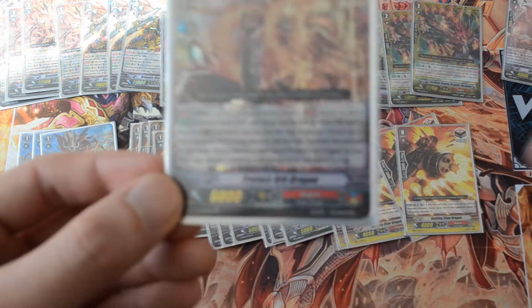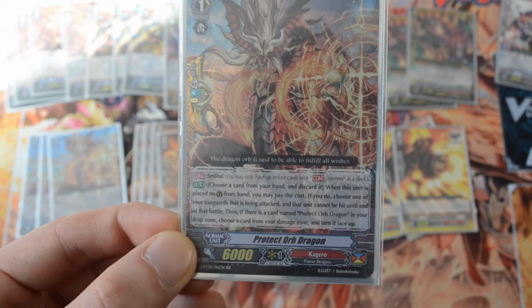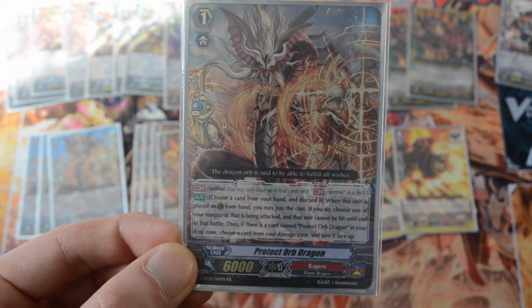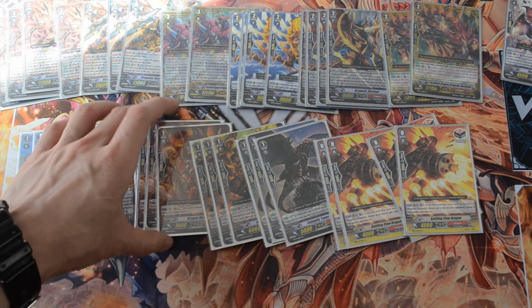So here's your personal unflipper. Basically, when this unit is placed on the Guardian Circle, if you have a copy of him in the drop zone, unflip a damage. But he can only be used to perfect guard your Vanguard. So that's the cost you pay, I guess, for unflipping.